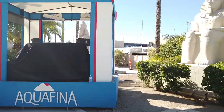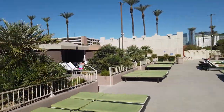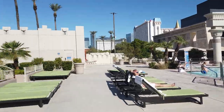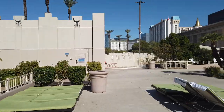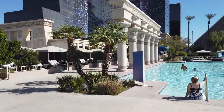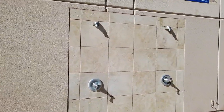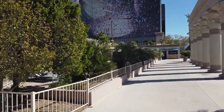So no DJ today, no DJ spinning. The tracks are bumping, but no DJ spinning, and people are bumping their own tracks. So that's cool. Another hot tub over there, but that's cornered off. And of course, you're back to the main pool. And then the little fountains. Actually, it's kind of funny, the sheep fountains are off, the ram fountains. Remember, those were usually on, and if you want to rinse off before you hit your room over here, then you actually do have the rinsing shower heads for when you're in the bathing suit.